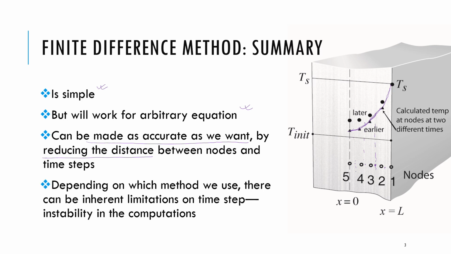But depending on the method we use, and the equation that we used here happens to have this limitation that it is unstable, it can have instability in the computation. Now you can come up with a different way of writing finite difference that will not have this kind of instability. But in general, there can be situations for which it can have instability and therefore give you garbage.